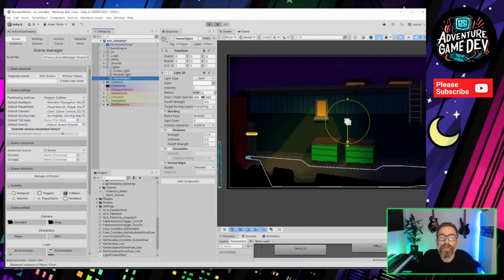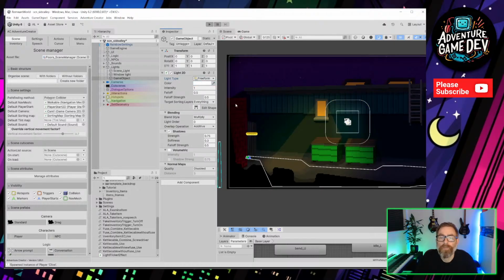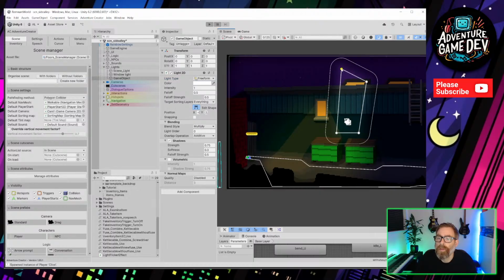You don't get it here. Oh, it's because it's spot. Fine. Freeform. So let's edit that shape. Let's pull this up here. That's the default that you get when you create one of these Light 2Ds.